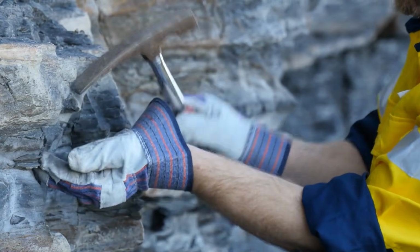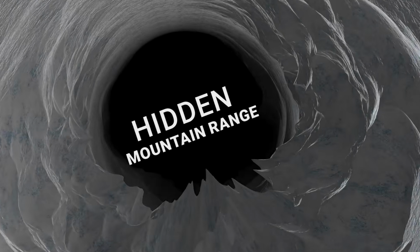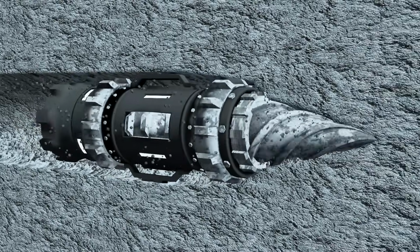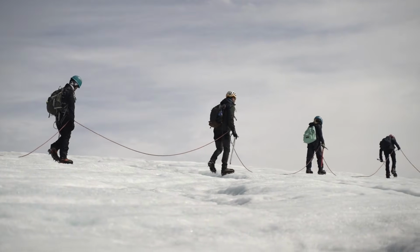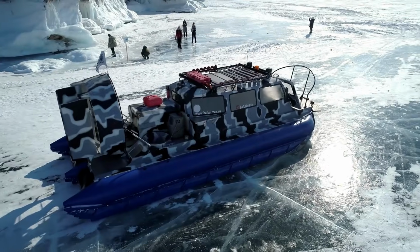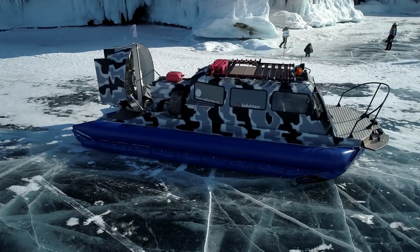If scientists were able to calculate the date of the supercontinent's appearance using tiny particles, then imagine what they could find after examining this hidden mountain range. It all sounds very interesting. But there's one problem. To take a small piece of this unknown world, you need to drill through a lot of ice. You need to deliver heavy equipment to one of the most inaccessible continents in the world, build stations, obtain an energy source, and conduct large-scale research. It sounds incredibly expensive, so this hidden territory will probably remain a mystery for a long time. Let's just hope that some billionaire will want to find out Antarctica's secrets and arrange a large-scale expedition there.